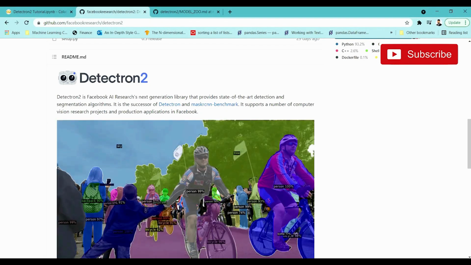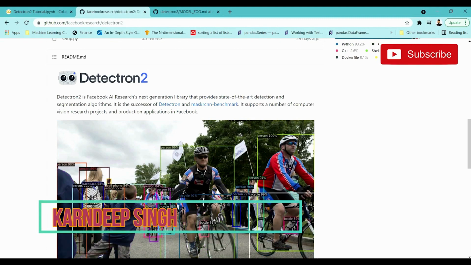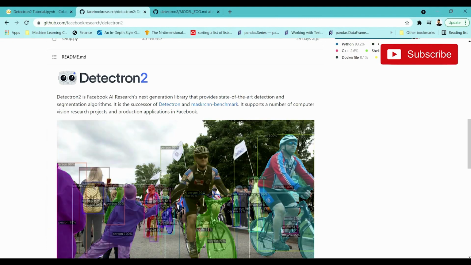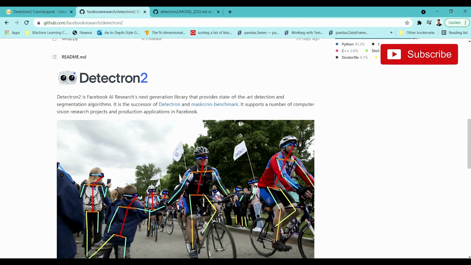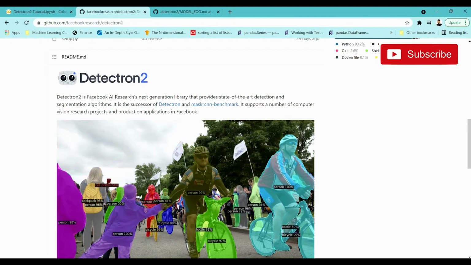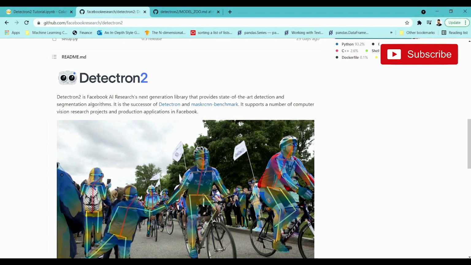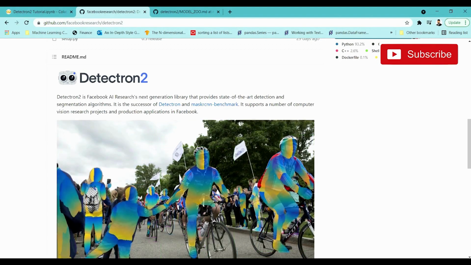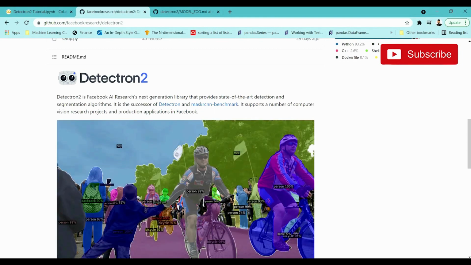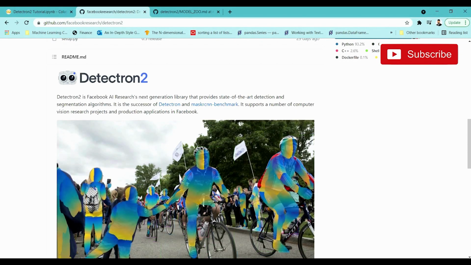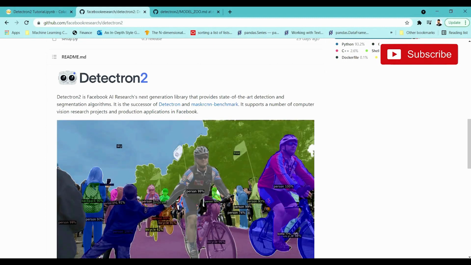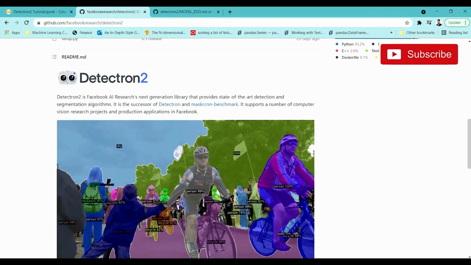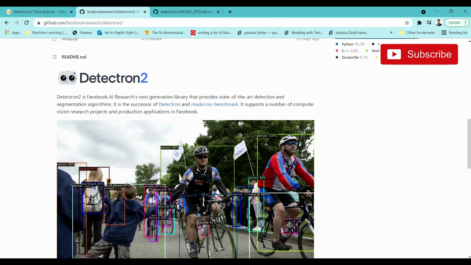So today in this particular video I am going to be discussing Detectron2, an object detection framework developed by the Facebook AI Research team. This Detectron2 framework is helpful for detecting and mask object detection, or in normal object detection kind of tasks. We already have different kinds of object detection frameworks like the TensorFlow object detection framework and YOLO, and such frameworks are also developed in MXNet.